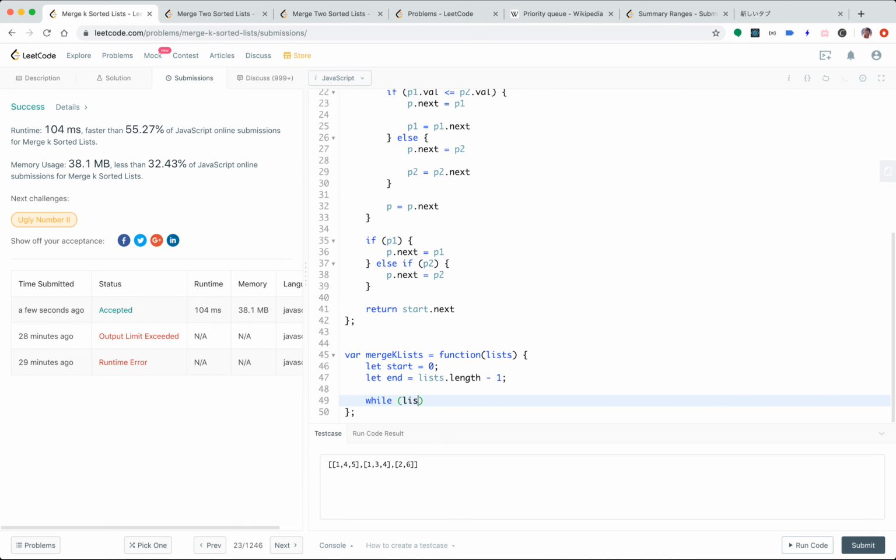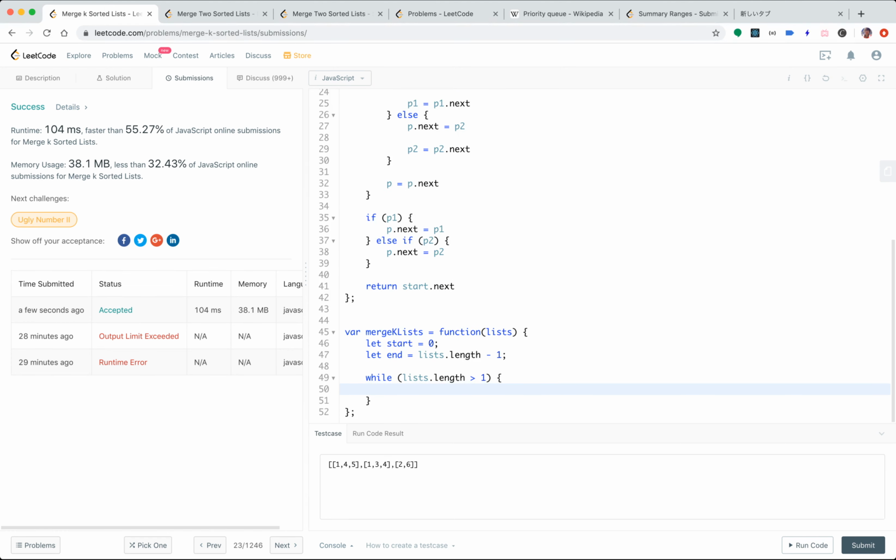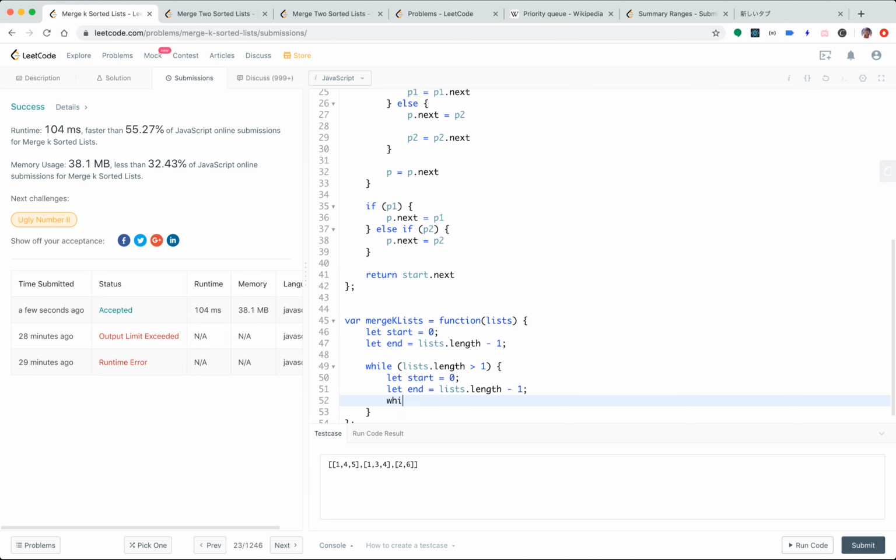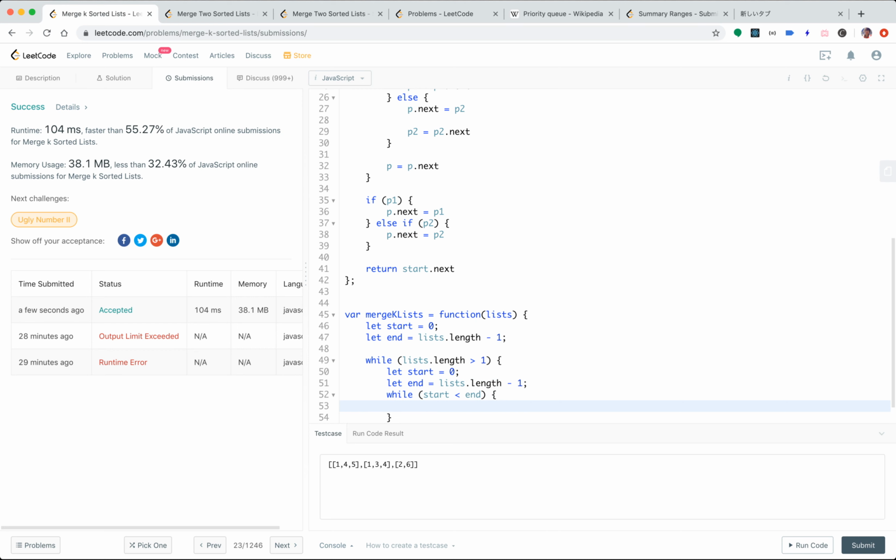While lists length is bigger than 1, let start equal 0, let end equal list.length. While start is smaller than end, start plus 1 and end minus equals 1.